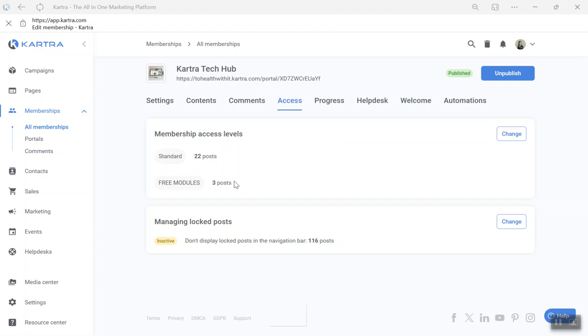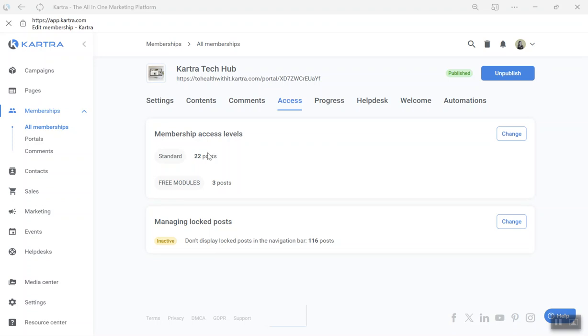Before we do that though, I want you to create an automation for when they decide to upgrade to the standard. The goal is to have them sign up for the free modules and then upgrade to the standard. We're not just giving away free content. The goal is to get them to upgrade to the full course if they like the content.